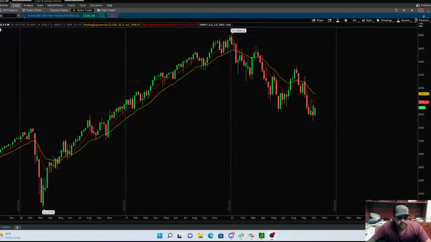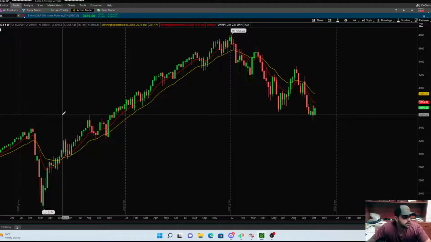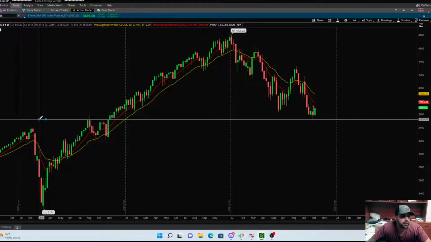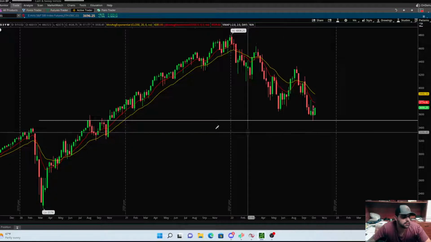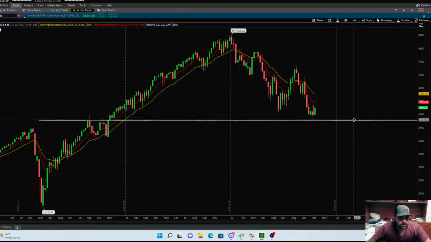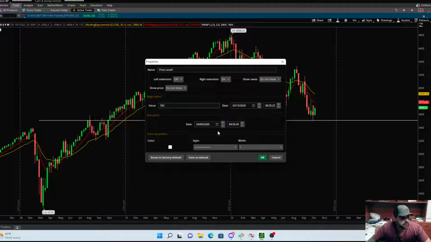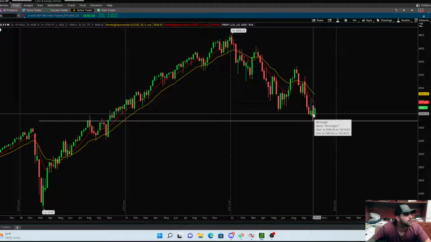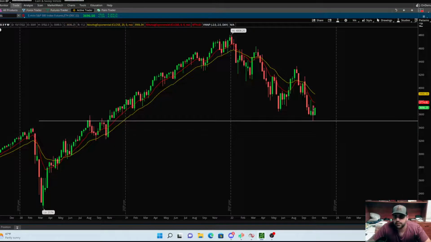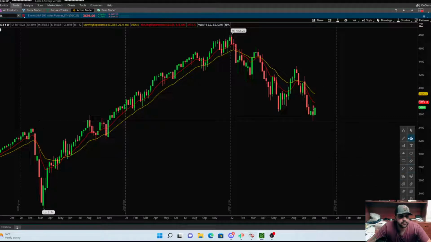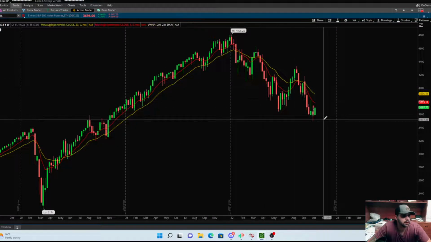Okay, so I cleared the chart. Let me show you some levels that I watched for the day. This is a level right here, the 3,500 level that I did watch. Let me get it as close as we can. The low of that was 3502. So this is one level that we did. See, it touches once here, broke it, and then retested here.